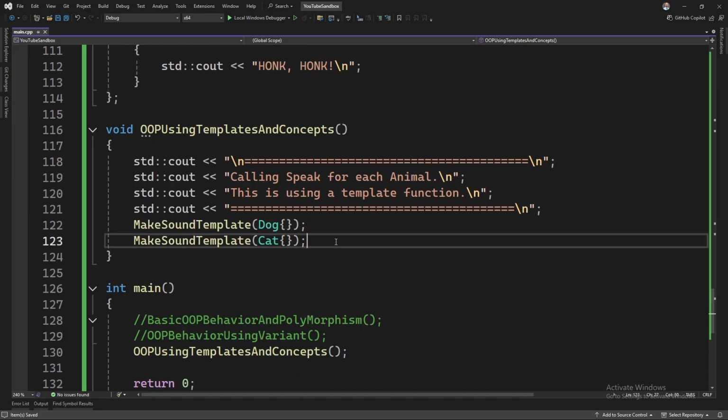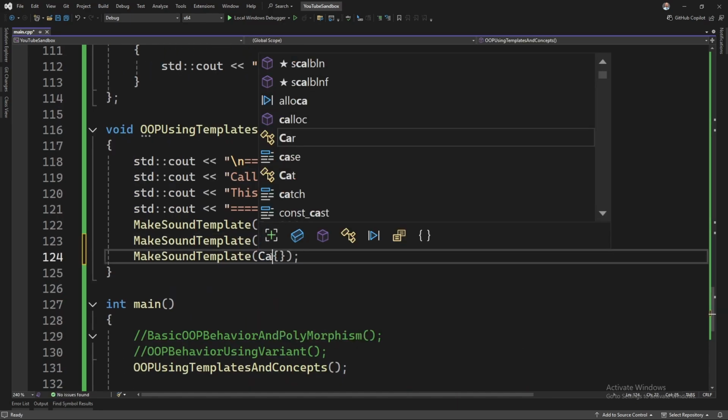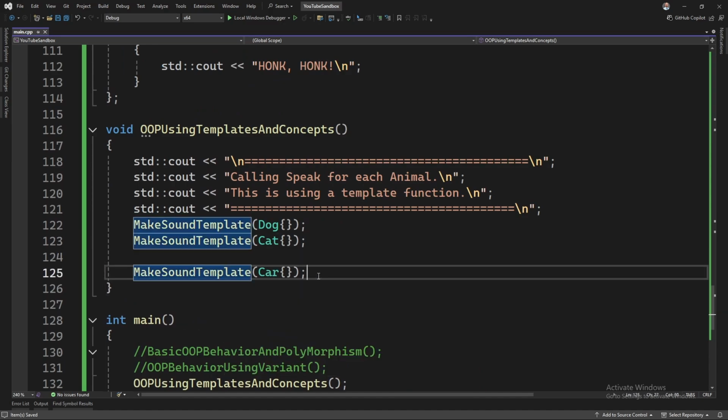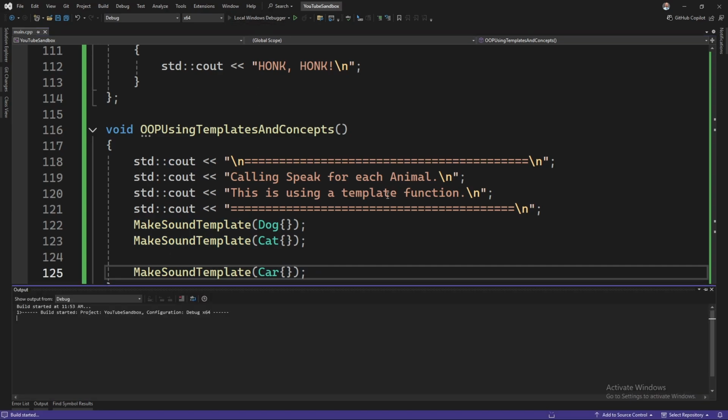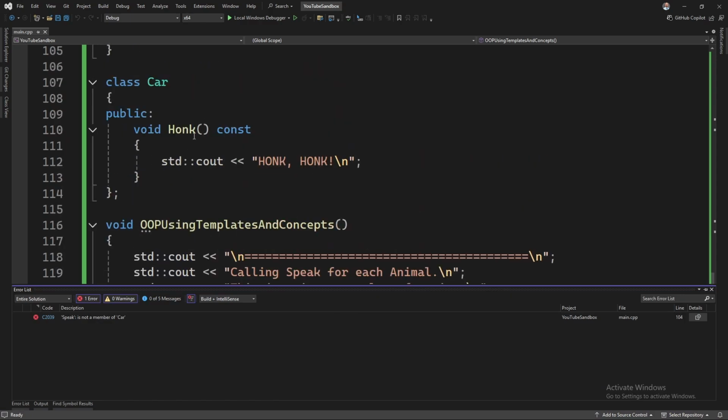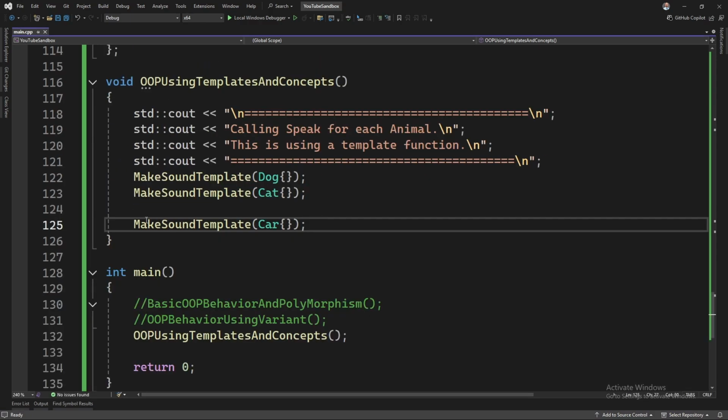And if we try to call a car, well, if you look, right now it's not giving us any errors. Why? Because we have to try to compile it first. So if we compile it, it doesn't work, and it says speak is not a member of car, which is true. It is not a member function of car. So what if we could have this have an error before we even try to compile it?